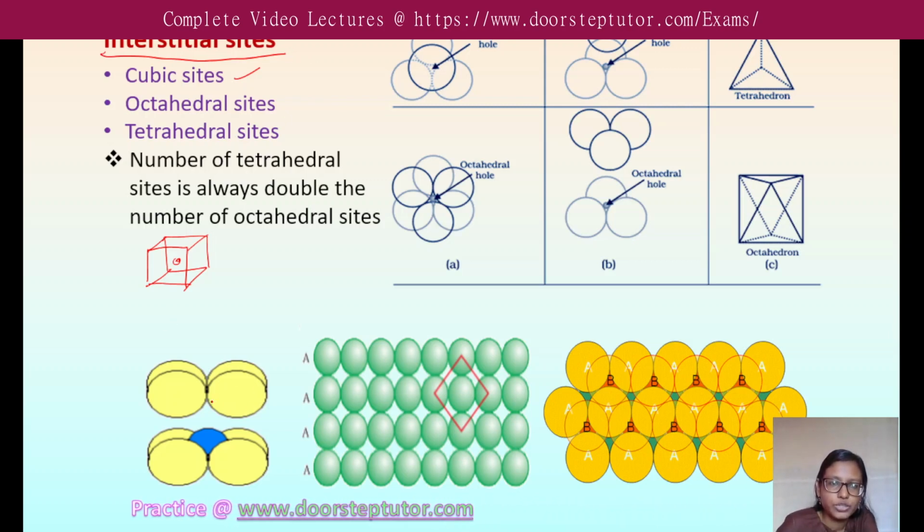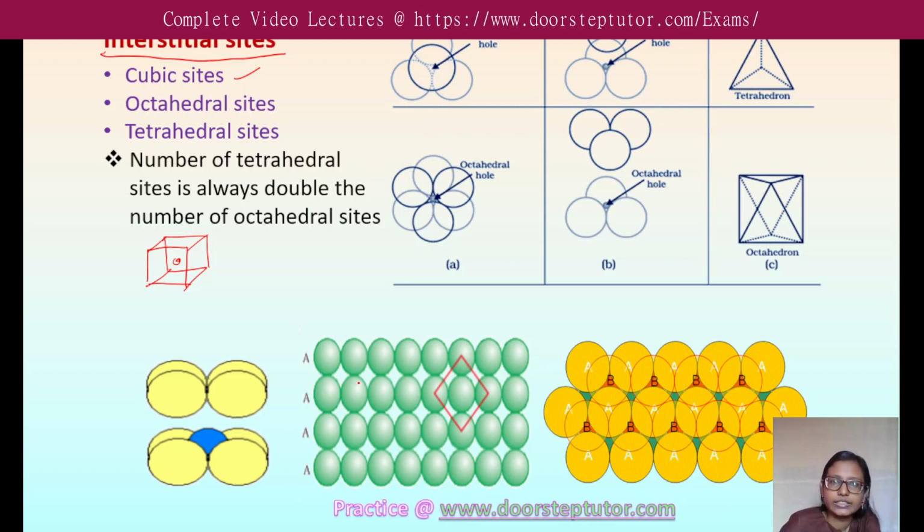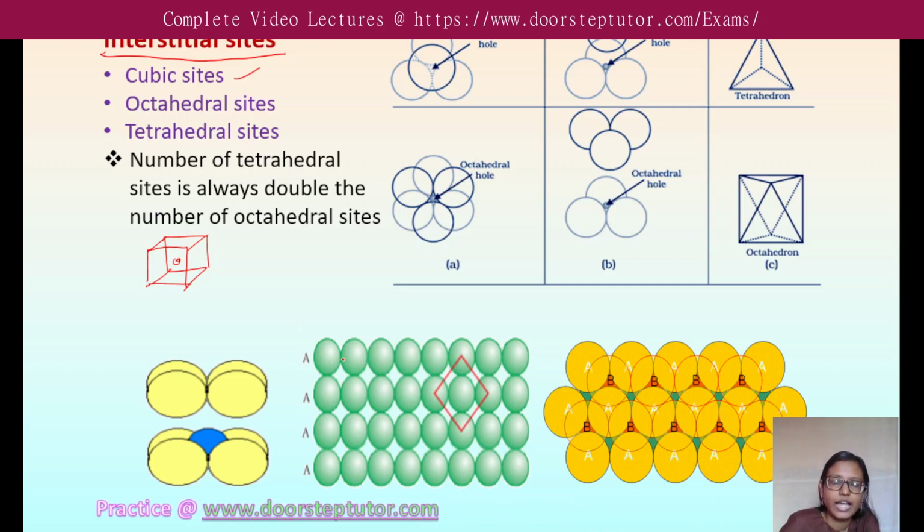As shown here, when we place the atoms one above the other, there will be some gap in between, shown by the blue color. This void is known as the cubic site. Next, when we are packing atoms in a square lattice, the atoms are placed one below the other, and the next layer of atoms in a 3D cubical lattice will be placed above this. This place will remain empty, which is the cubic site.